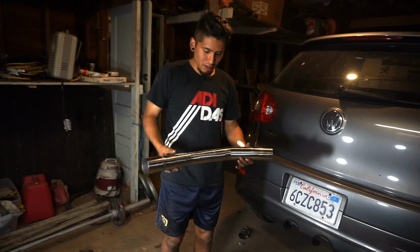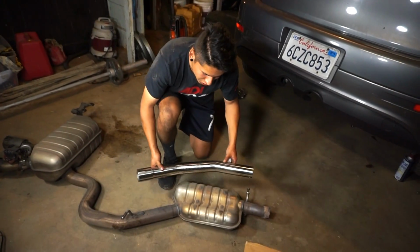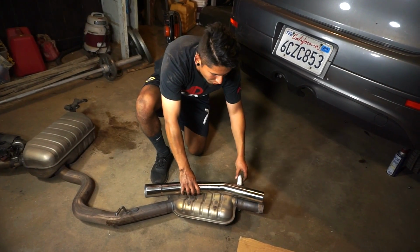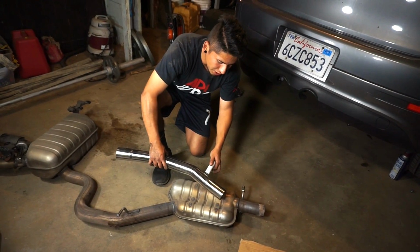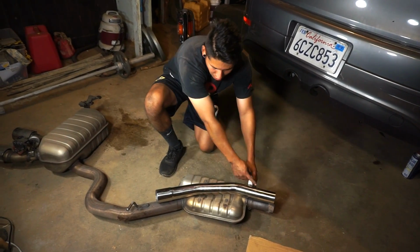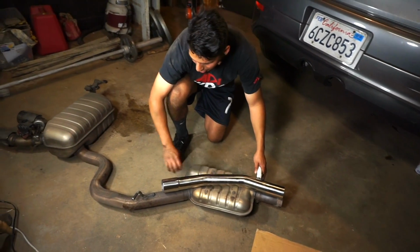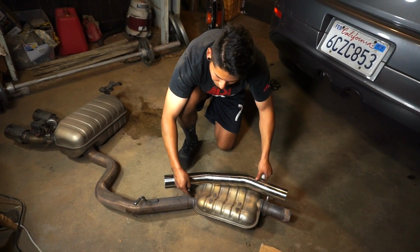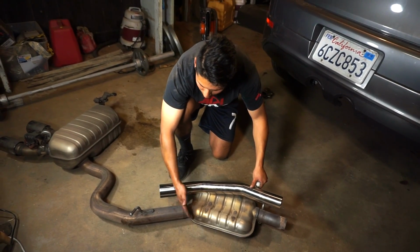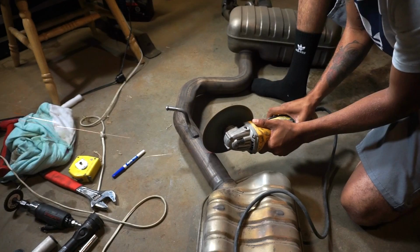All right, so this is the resonator delete pipe, and pretty much what we're gonna do is delete this section right here. If I just put it over it, see the hangers right there? The hangers for the pipe. We're pretty much gonna put this pipe in and cut the resonator out. The instructions say you should cut 4 inches from this point right here. So I'm gonna measure out 4 inches, and then I'm gonna cut it.